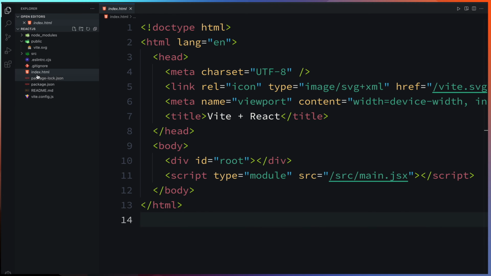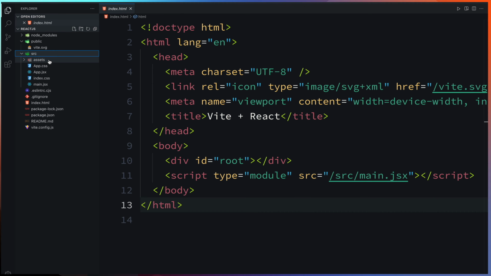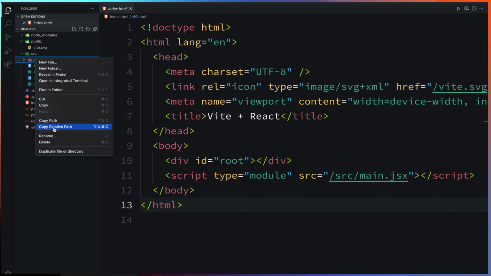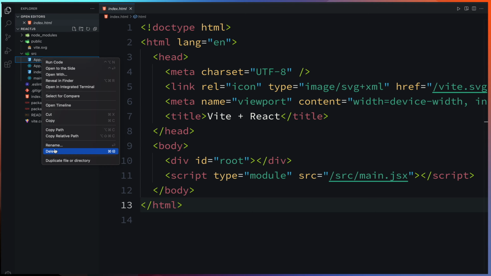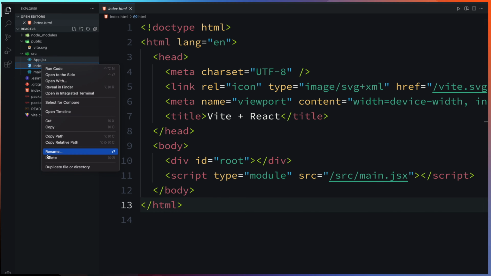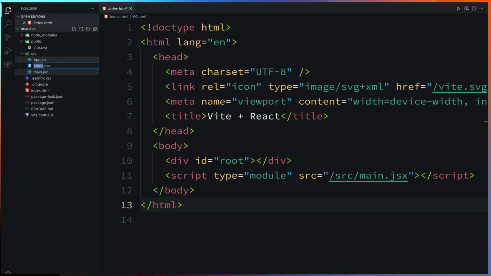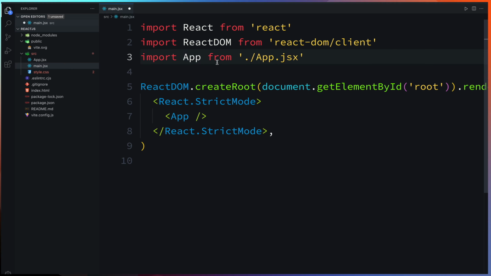The index.html, the first index file that we have in the root directory, is supposed to be an entry point into your React application. When we look at the source, we have several files here. We're going to clear all the files so that we'll be moving with a bare minimum, and that bare minimum is what we're going to start up with. I'm also going to remove the assets. I remove the style sheets that we have here and rename this to our style. Then I will only leave documents that are required by React.js so that I can explain this section.